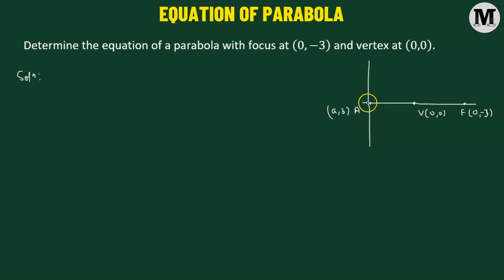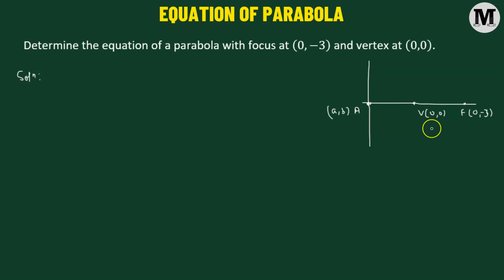So we'll try to find out the equation of the directrix line, and we know from the properties of straight line, we can find out the equation of a straight line if we are given a point which lies on the line and we also are given the slope of the line. Now, we don't know the slope of this line. However, we can use the fact that two perpendicular lines have the product of their slopes equal to -1. That means if we can find out the slope of the axis of symmetry, then we can easily find out the slope of the directrix line.